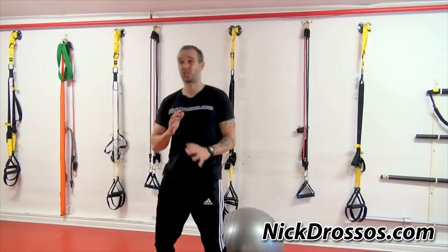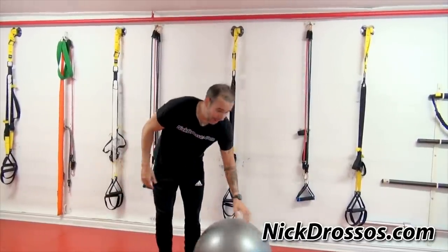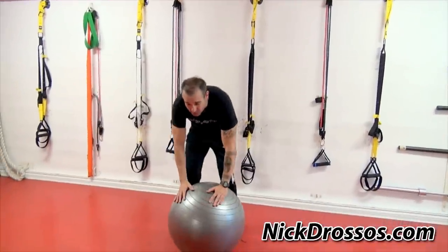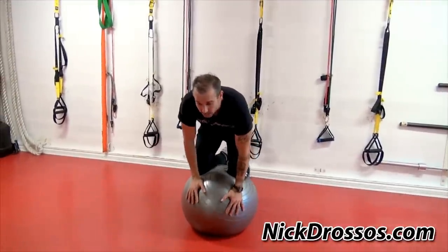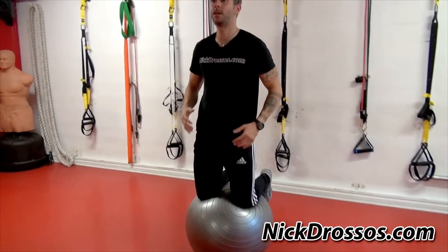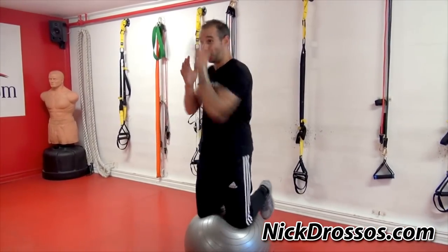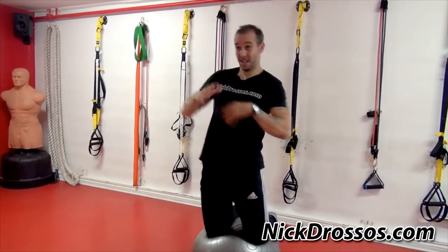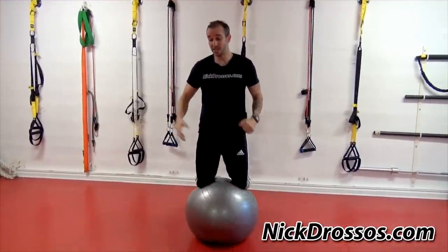I'll shadow box on it, I'll shadow fight, I'll squat with it, I'll move my body in different angles and just work my strikes at the same time. If it's the first time you do this, just start by being able to do this. And then as you get more comfortable, where you come up, then you can just throw your strikes. You can tell how my body's moving, so my core has to fire to stabilize, to keep me nice and tight.